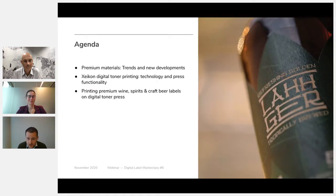Today our topic is printing premium labels with dry toner digital technology. As digital printing came into the picture, it became an important technology for a variety of segments, especially for premium products such as wine, spirits, and craft beer. It helped to fulfill the need for small batches, customized and limited edition products. Dry toner is one of the commonly used digital printing methods when it comes to printing wine and spirit labels, due to its compatibility with standard materials and good print quality.